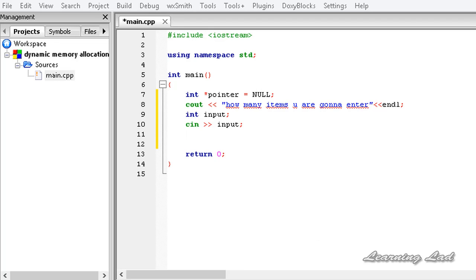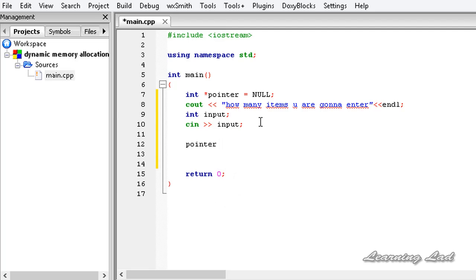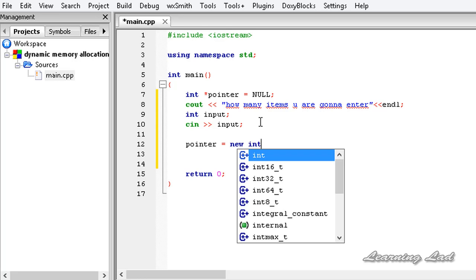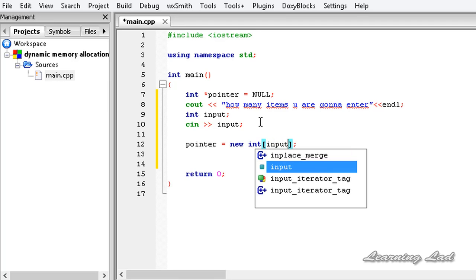The next thing that we're gonna do is allocate the memory dynamically using the new keyword or the new operator. To do that, we need to write pointer. The address returned by the new will be stored in this pointer. So it's gonna be new, and we want to store integer values in the allocated memory, that's why it's gonna be int, and we want an array, that's why the square brackets, and between the square brackets we can specify input.